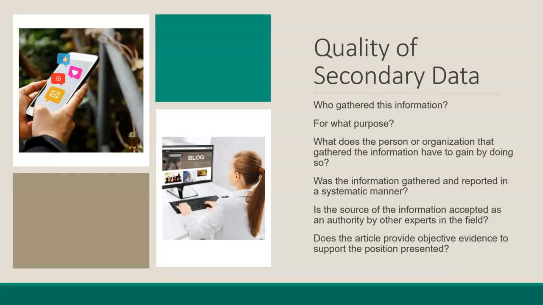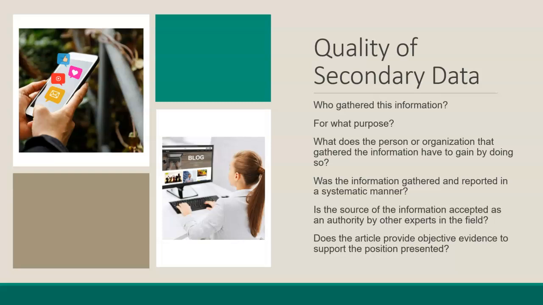What does the person or organization that gathered the information have to gain by doing so? So you have to remember that even though we talked a few slides ago about ethics, not everybody uses ethical behavior. So when you're gathering information, or when another person or organization is gathering information, make sure you know why. Why are they doing this? What are they going to use this information for? Are they going to share it? Are they just gathering this information because they want to sell it?